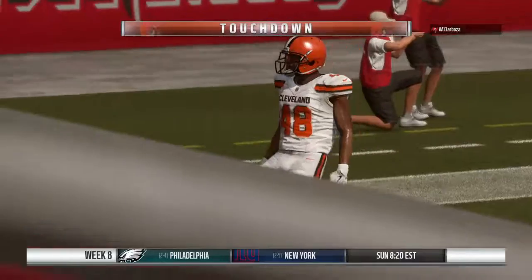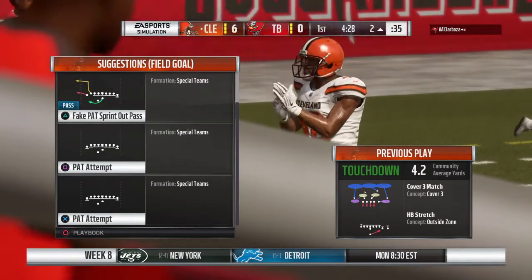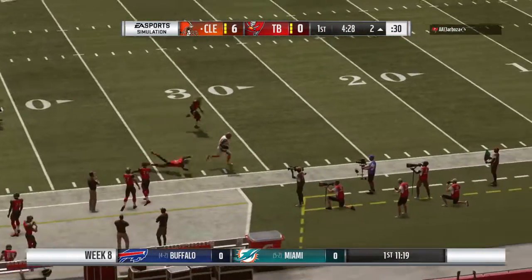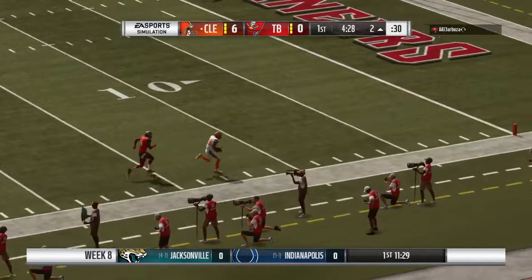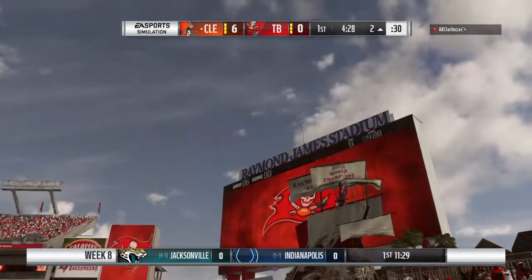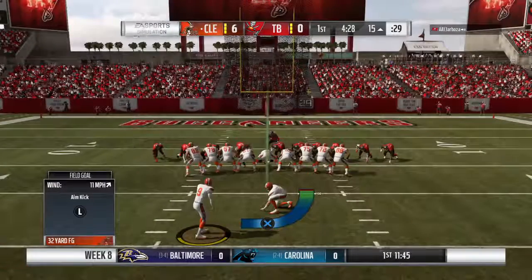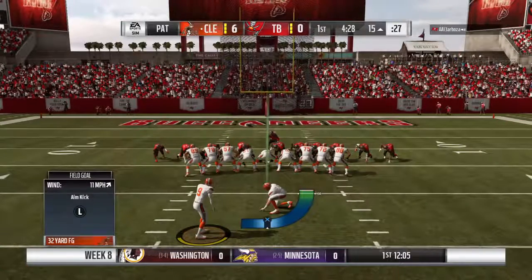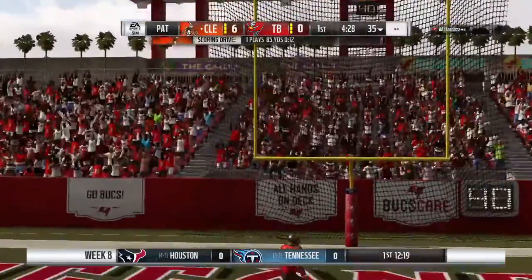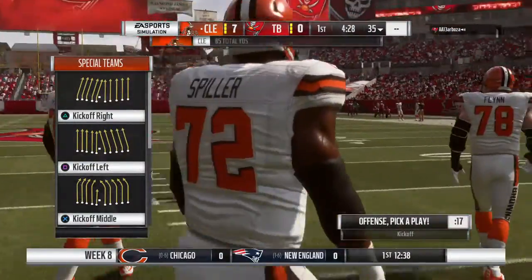And all the way in, touchdown, Cleveland. A great play there, 85 yards. And the Browns have taken the early lead. And with his speed, if he just finds the slightest crease, he can take it the distance like he did there. How about the leverage up front? Offensive line out-leveraging the defensive front to create that space, that crease that he was looking for. And once he hits open field, he's going to be very difficult to catch and corral. Extra point, hugged the upright a bit, but he gets it to go. And that makes the score 7-0.